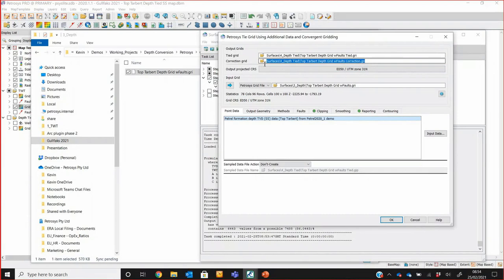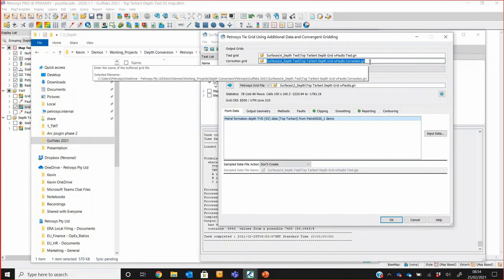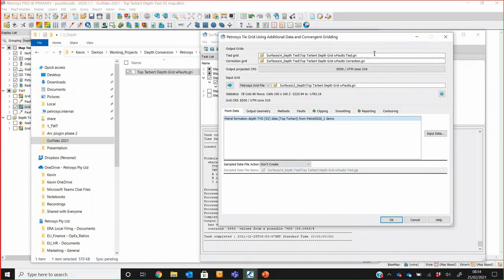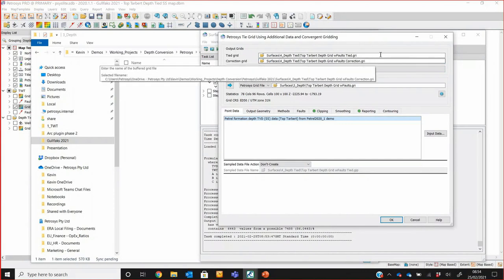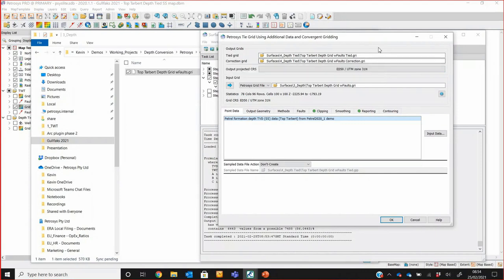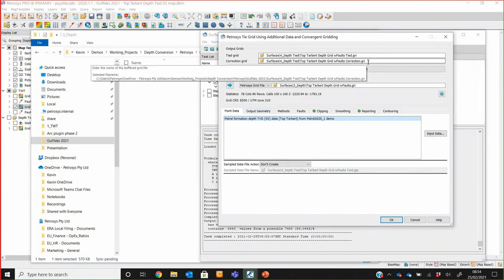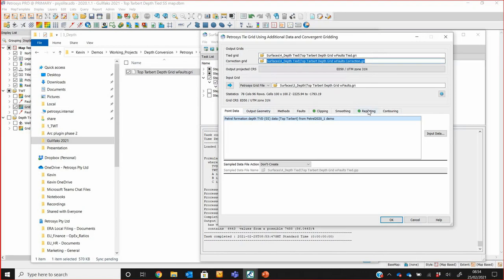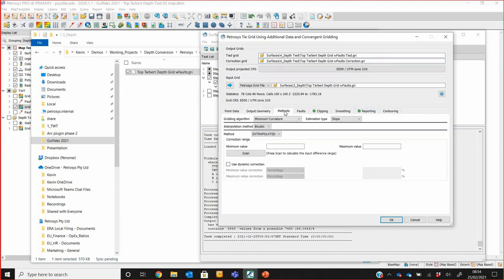It also generates a correction surface, and the correction surface is a good QC tool. So you can prove how much correction has actually gone into your depth surface to do the tie, because we can effectively correct the grid by thousands of meters, but there's no point in doing that, because then that means your depth surface was not accurate in the first place. So it's a good surface to use to show how much correction has actually gone into your well tie.